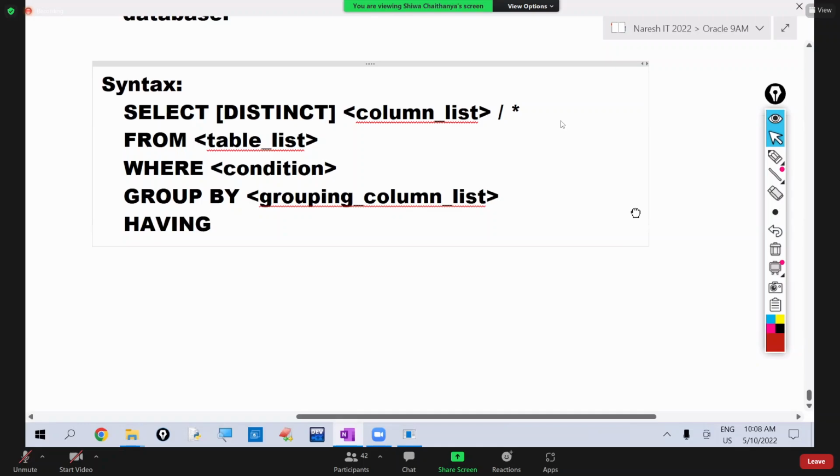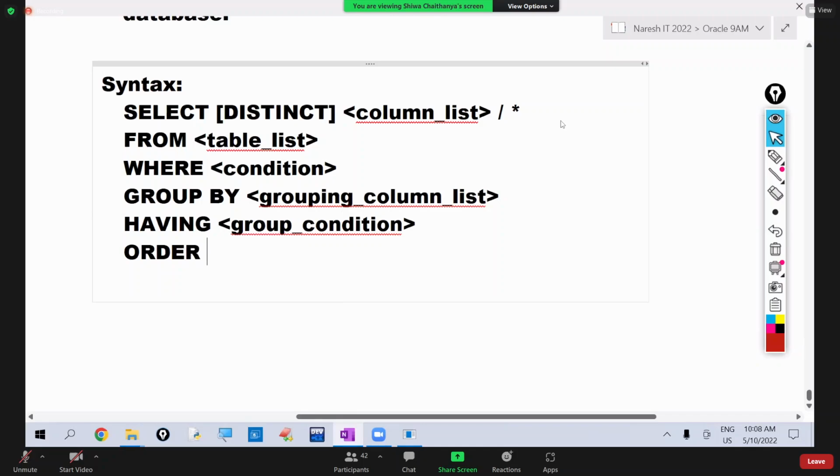Having, then we write the group condition here. This condition will be applied on groups, so I'm calling this the group condition. So group by, grouping column list, having, group condition.